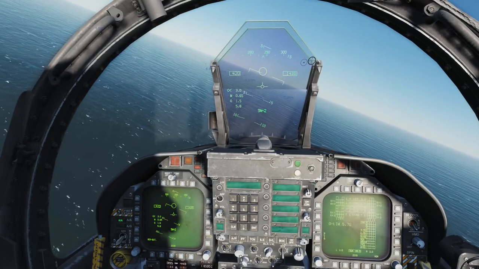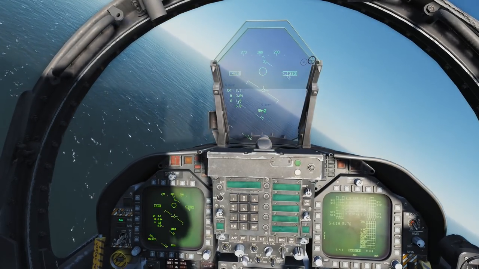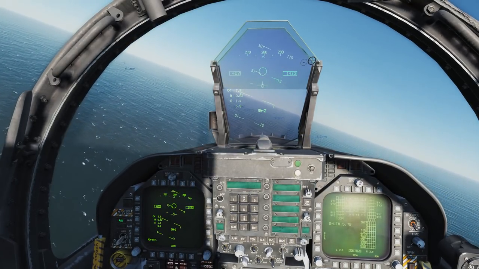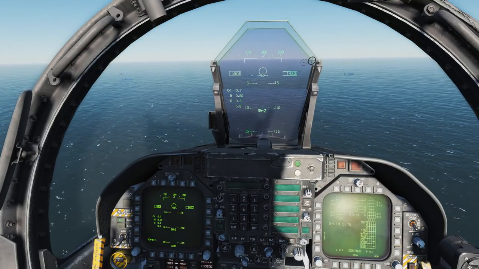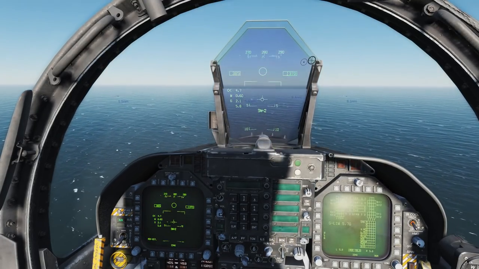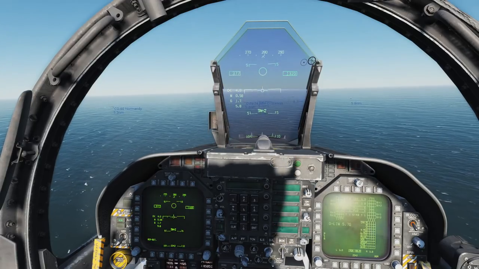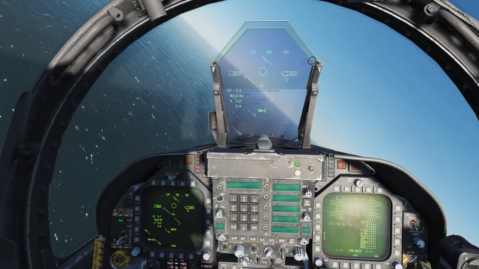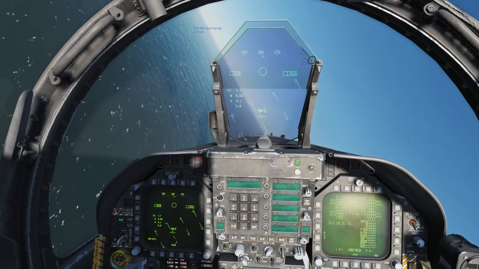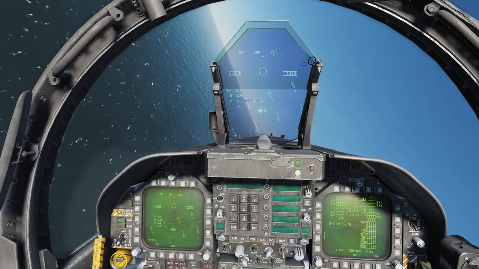Alright, which one is the carrier? Probably the one in the center. Yeah, it's crazy just being out in the middle of the ocean in a plane like this with nothing but water. It's like, if you gotta land, you better make it back to the carrier. This is so cool though.